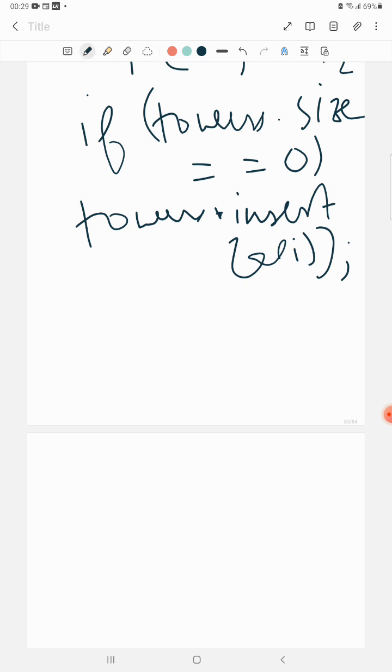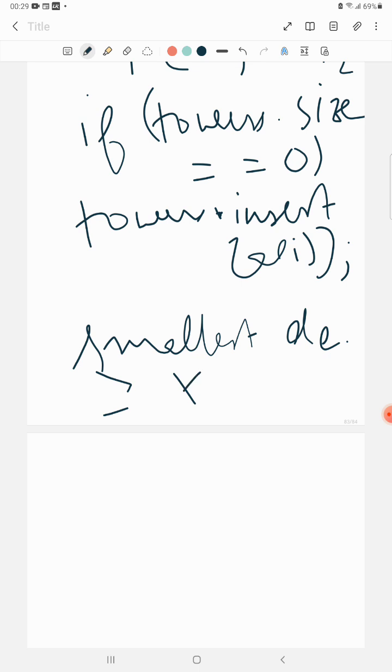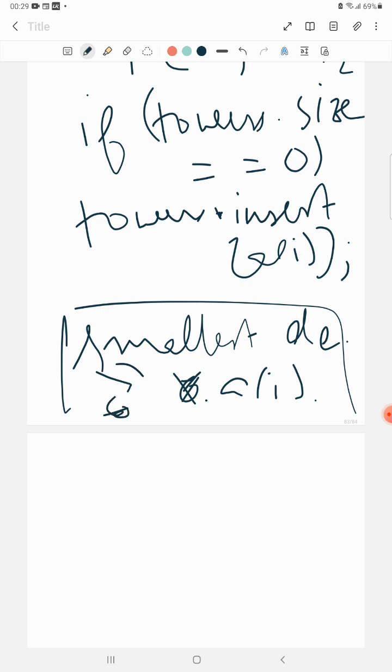I need to find some particular cube that is just greater than the current one. It has to be greater, because if it's not greater I can't put it there and have to make a new tower. It has to be the smallest element that is greater than a of i.